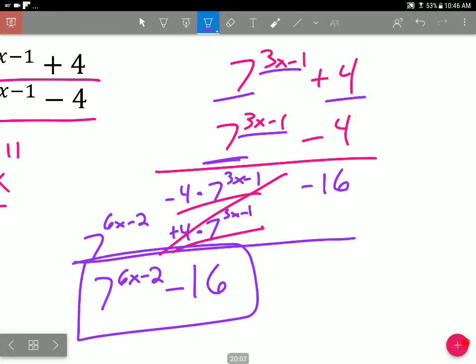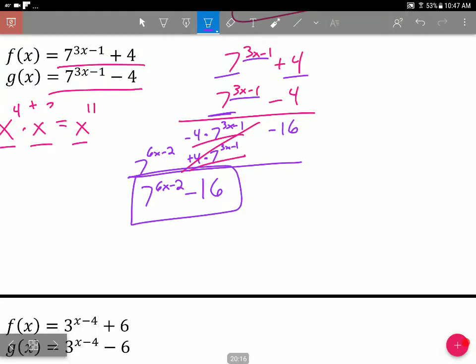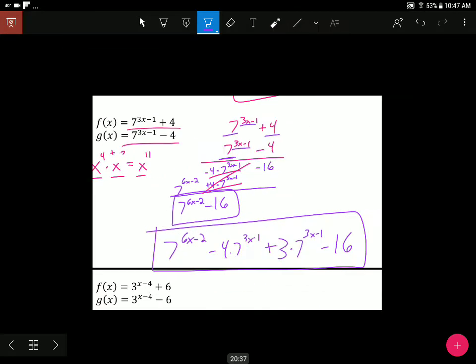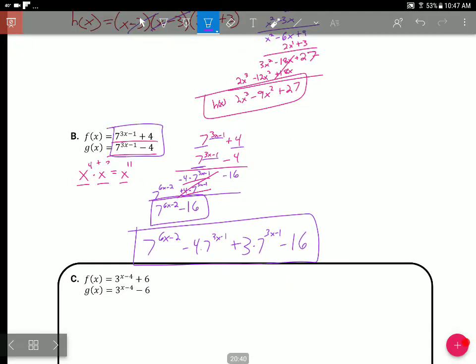Okay. The reason I did this one is because there's at least 2 or 3 on your homework like this, and I think every last one of them, the middle terms go away. All right? If they didn't, like let's say these were different, you would literally just write 7 to the 6x minus 2, list one of them, negative 4 times 7 to the 3x minus 1. Add the other one, let's say it's a 3 times 7 to the 3x minus 1. You can't do anything with them. You just have to list them out. All right? If they don't cancel, you just got to list them out. There's nothing you can do about it. And this is one of those where that is so much uglier than that.